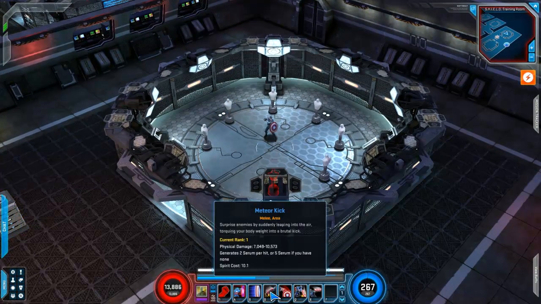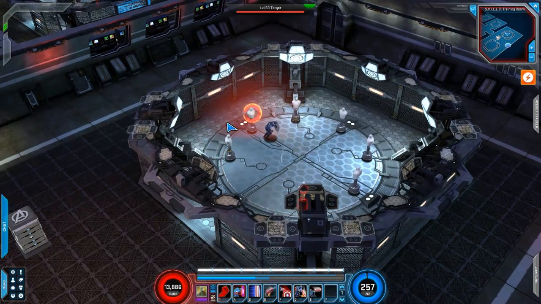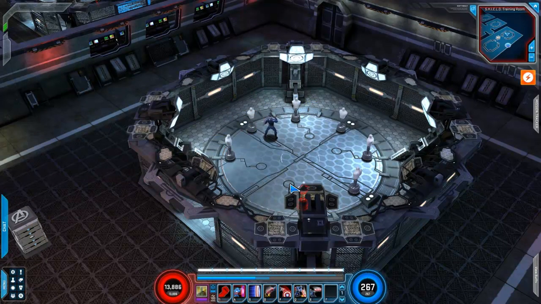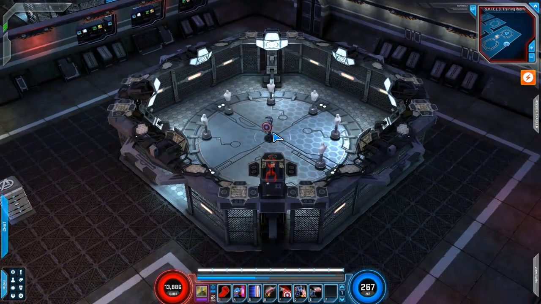Next, we have our first new move, which replaced Leaping... No, it didn't technically replace... No, it did. It did replace Leaping Strike. It's called Meteor Kick. So it does physical damage. It generates 2 serum per hit, or 5 if you have none. So it's really cool. This is directly from Captain America Winter Soldier. Boom. It's the Batroc Knockout Kick. And I say Batroc because it's hilarious in Avengers Assemble and Ultimate Spider-Man, where he goes, "I am Batroc, the leaper, leap," and then leaps away.